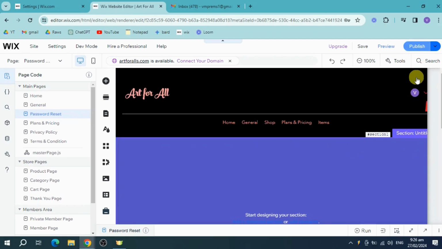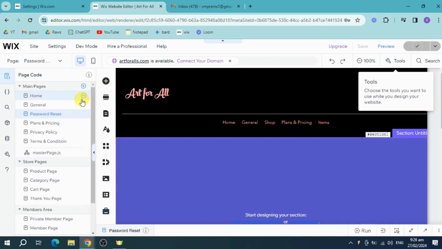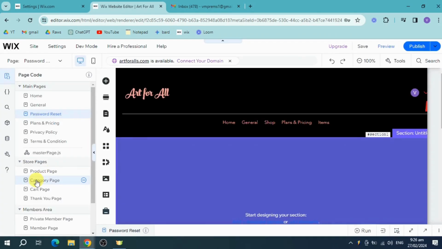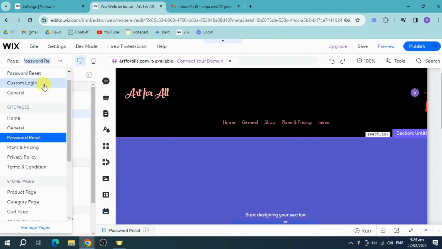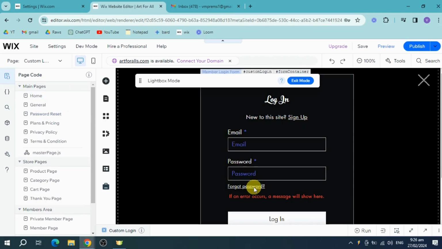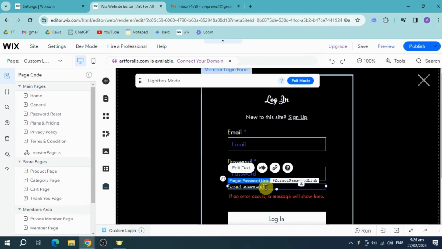Now, after this is publishing, we can now head over and then publish this page. Now, what we can do next is we need to head over to our actual page that is using that specific code. So you need to search for the page of the login. So on the login page, you should be able to see that. So let's head over in here on our custom login. And under the custom login option right here, we should be able to click on this forgot password. And under this, just click on this link.